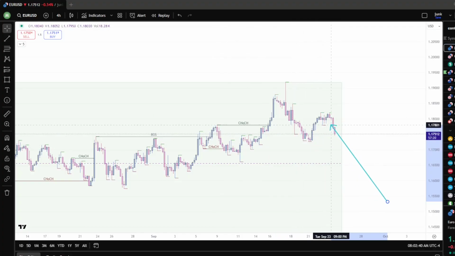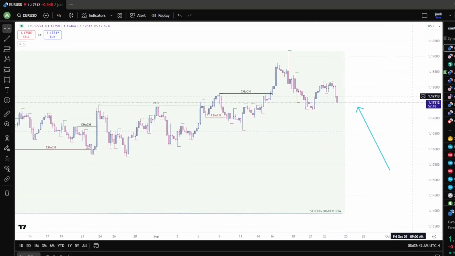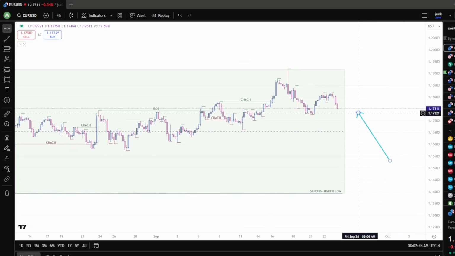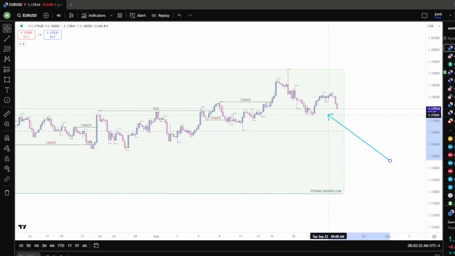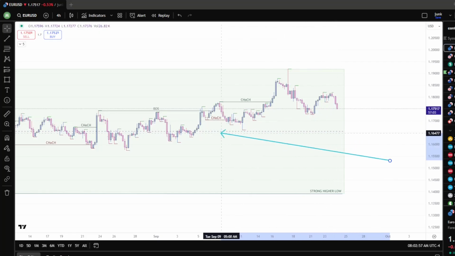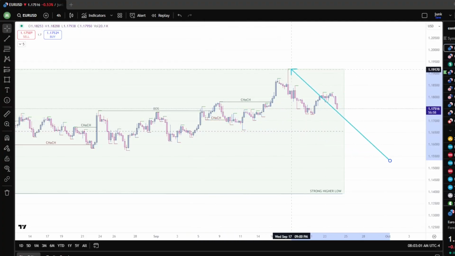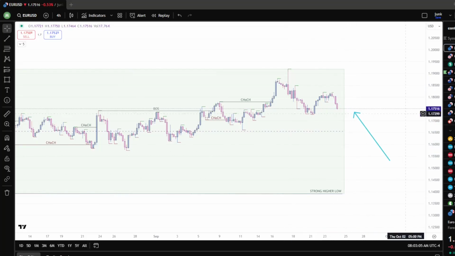So right now, sellers stepped back in. All depends on the strength of the dollar. But if it can retrace back more, the only time I'd be looking for any type of selling opportunity is if it gets past this area of demand that pushed and broke the structure to the upside. So waiting to see that, but only looking for any type of buying opportunity right now. Like I said, we've been making higher highs, higher lows. Essentially, looking to see if the highs of the overall range will be targeted.